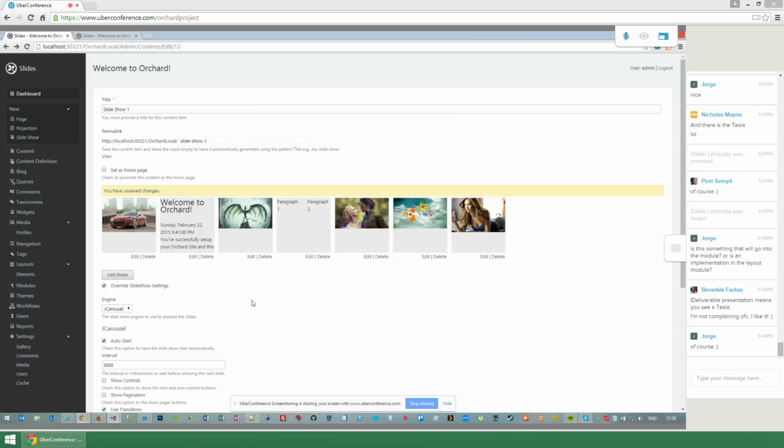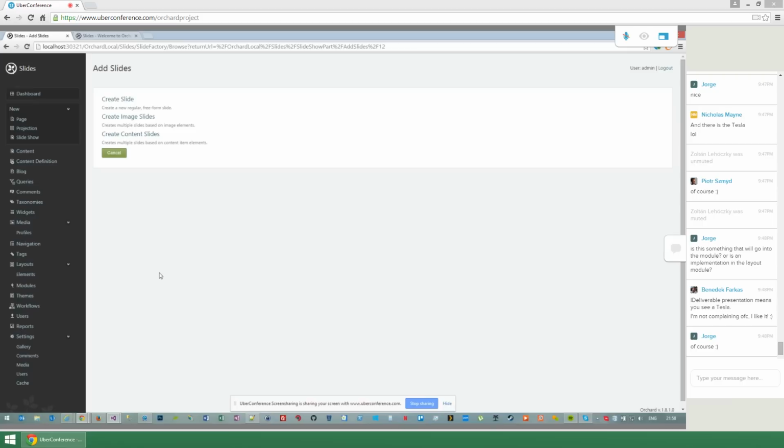Can you go back to your first step when you added a slide? There were multiple pop-ups popping up. Oh yes, absolutely. So when you want to add slides, you can choose to create an individual slide. Here it's always a new slide. A slide is not a content item, again. No, it's not. This is just a custom controller called Slide Factory. And these are like slide factories, really. So if you want to change a slide, it's fine because it's in the state of the page, so you can draft it. Exactly. Yep.